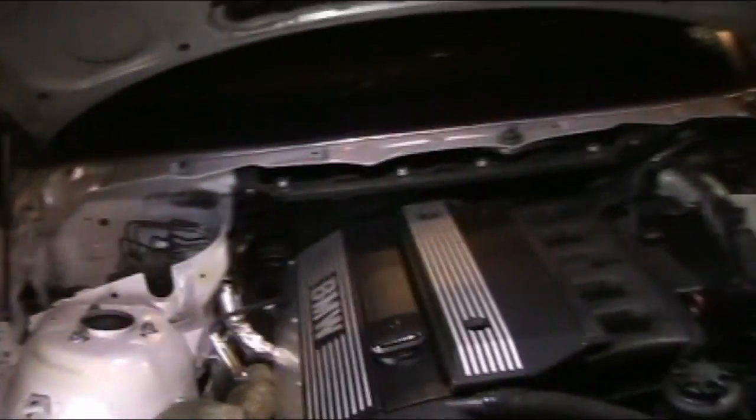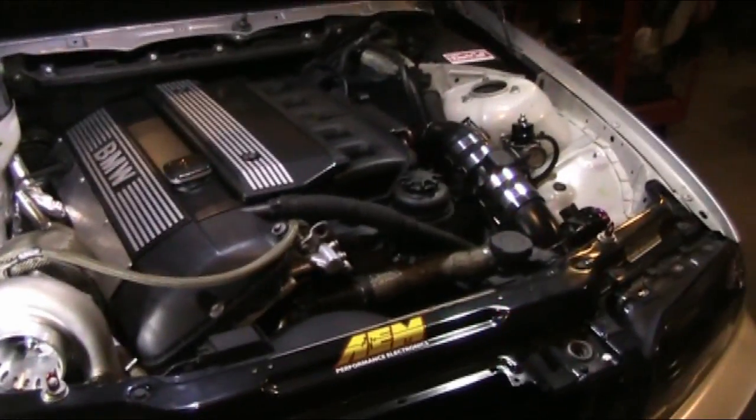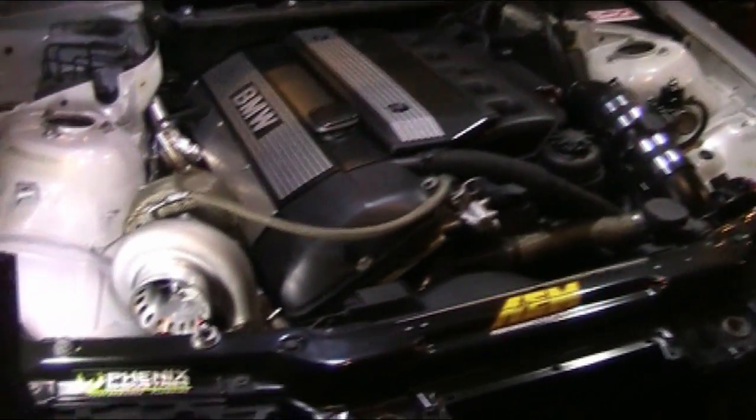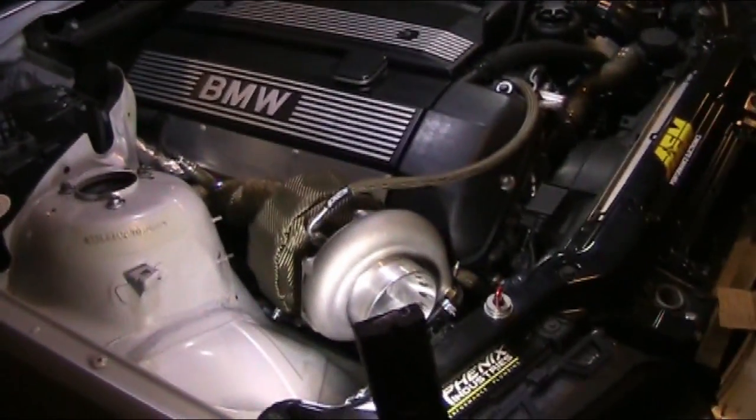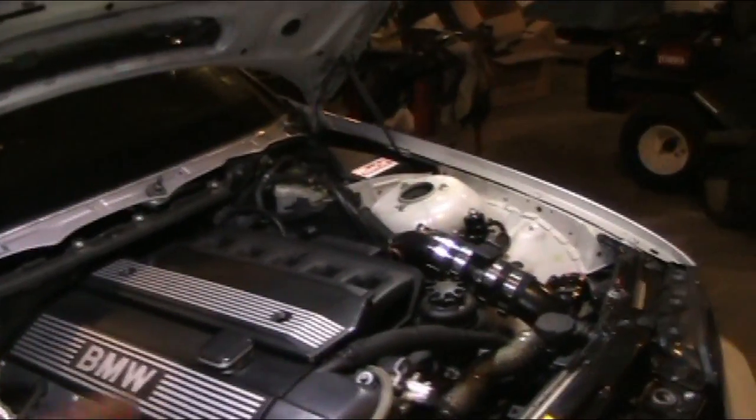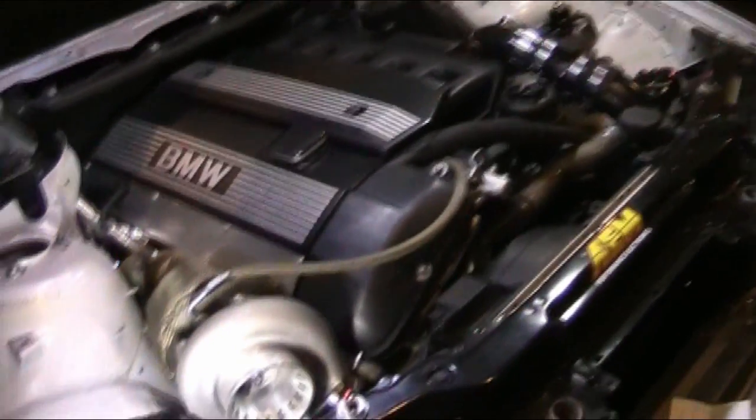The MS45 cars, I heard they can be hard to tune. Not a lot of guys do them, so people will usually try to convert, I guess. I'm not too sure on that. I'm not highly knowledgeable on the DME versions and all that, but I know they're very highly tunable, the MS42, MS43. So clear up any speculation, because I see a lot of guys getting this information wrong online.